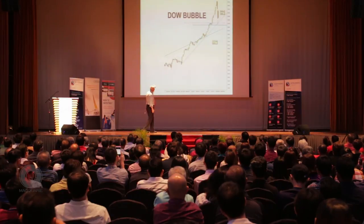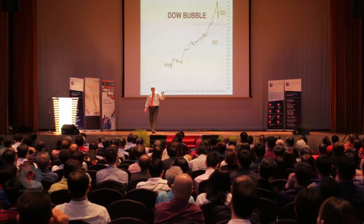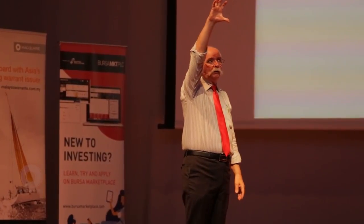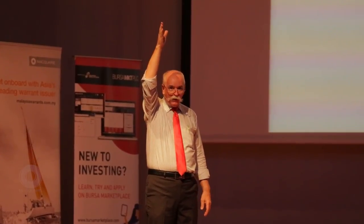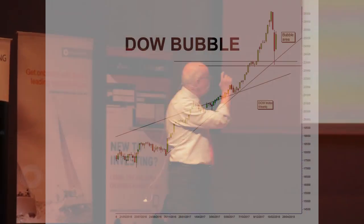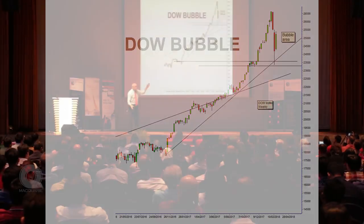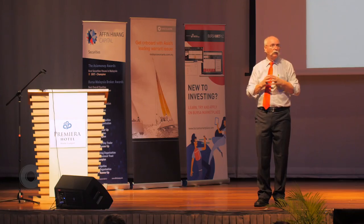The short-term trend that developed in mid-2016 is shown with the lower trend line. We get a bubble situation when the market moves a long way above the main trend lines, as it was with the Dow. There was a high probability the Dow would come back to that trend line, use it as a support level and recover. If it broke below that trend line and the support band around 23,500, then we'd be starting to think about a change in the direction of the trend. But the pullback to that level and rebound set up a perfect buying opportunity for a continuation of the longer-term trend.